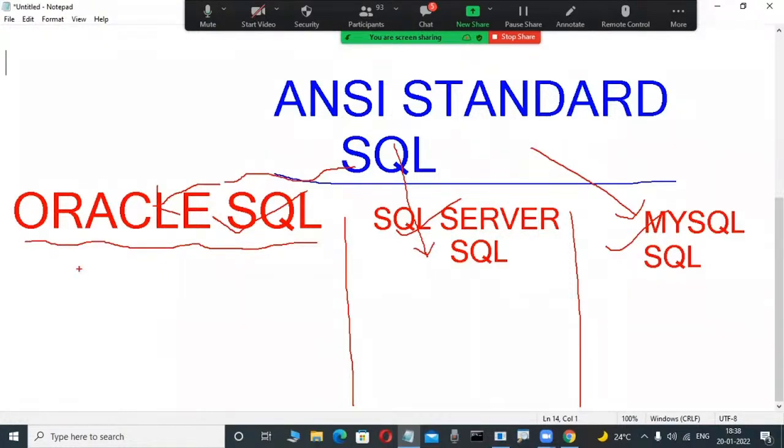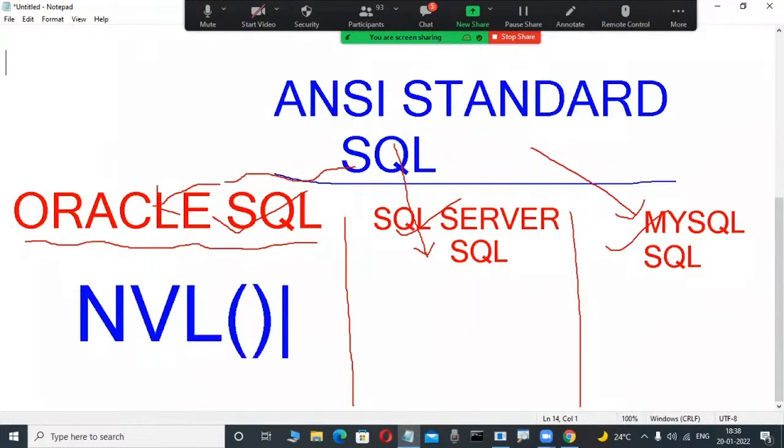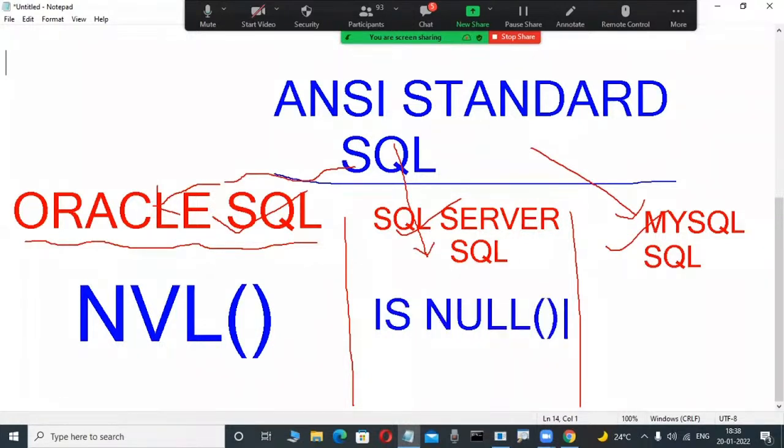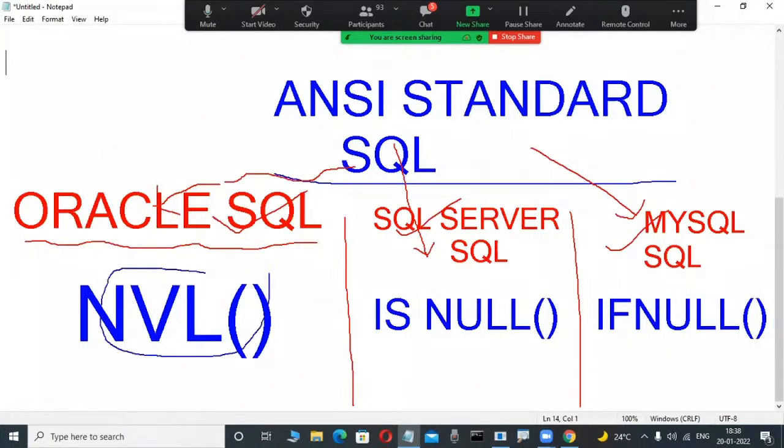Functions are also different. Suppose we handle null values: on the Oracle side NVL is the function. But if I use the same function in SQL Server, does it work? No, because it is a different language. In SQL Server, ISNULL is the function we use for handling null values, since arithmetic operations on null values become null. In MySQL, if I copy and paste the same function it won't work; IFNULL is used to handle null values in arithmetic operations in a project. That's why functions are totally different.